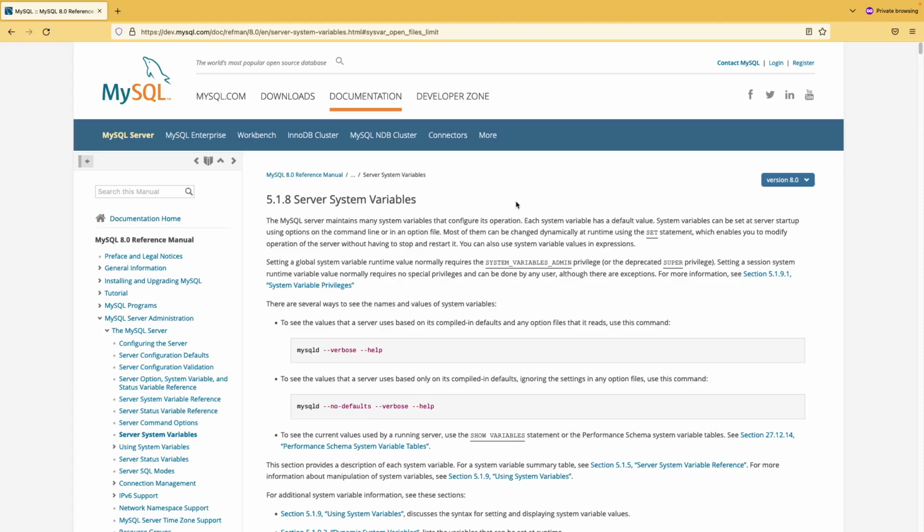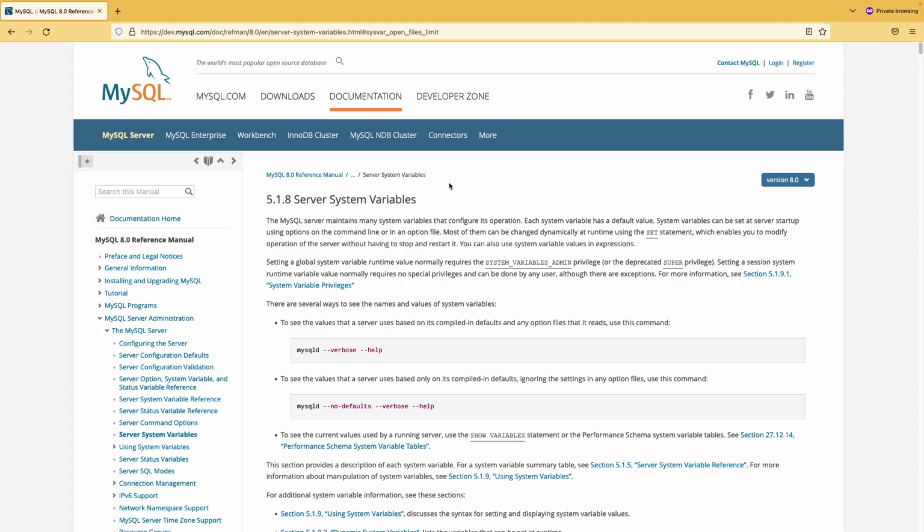Most of them can be changed dynamically at runtime using the SET statement, which we will use today. But you should understand not all variables can be changed at runtime. Some variables we should change only at server startup.